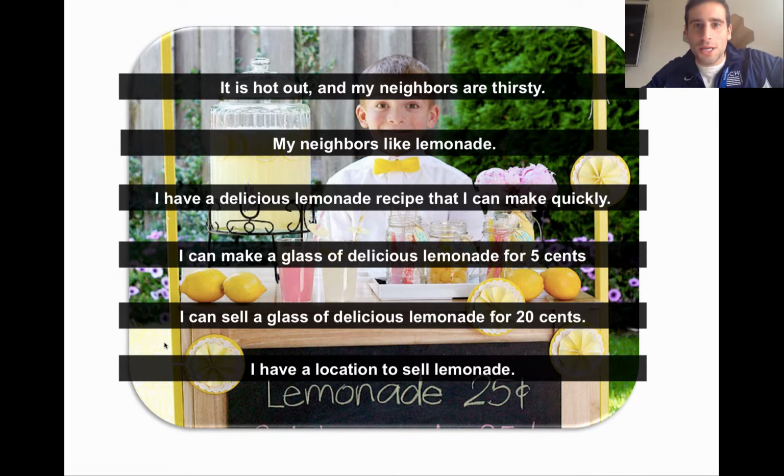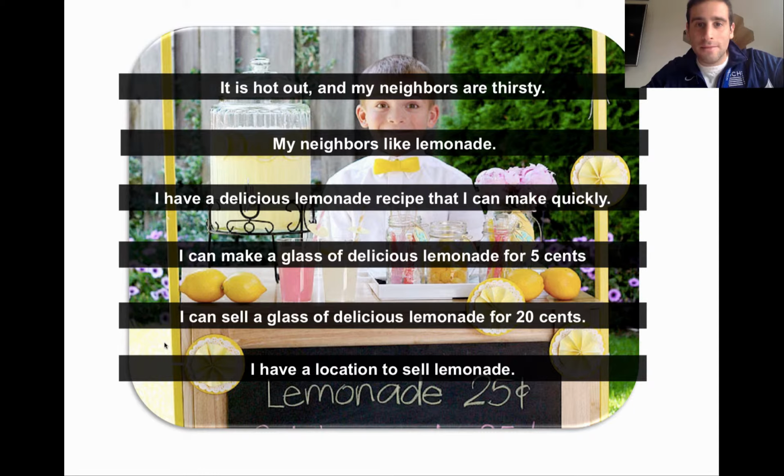Well, he could go in his kitchen, he could make lemonade, and he could pick 5 or 10 or 15 people and give them a free sample. Give them questions. Do you like it? What would you change? Is it too sweet? Is it too tart? I can make a glass of delicious lemonade for about 5 cents. How can he test that or prove that? Well, just keep track of his ingredients when he makes his sample batch.